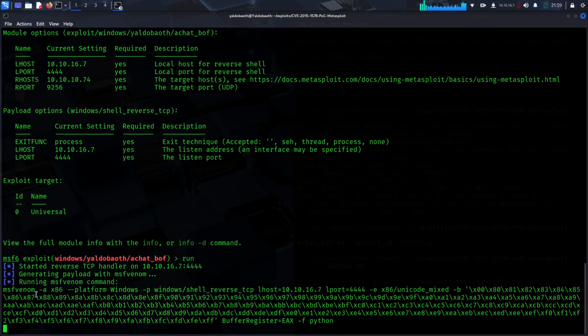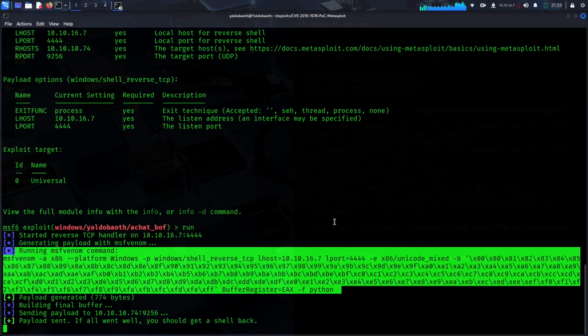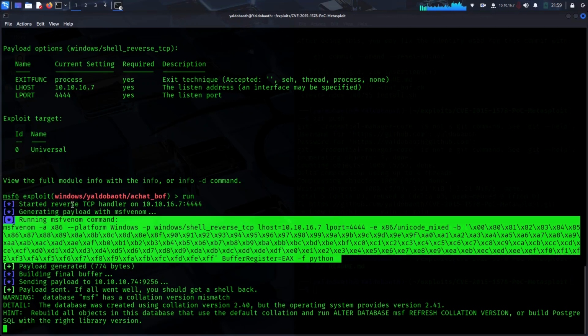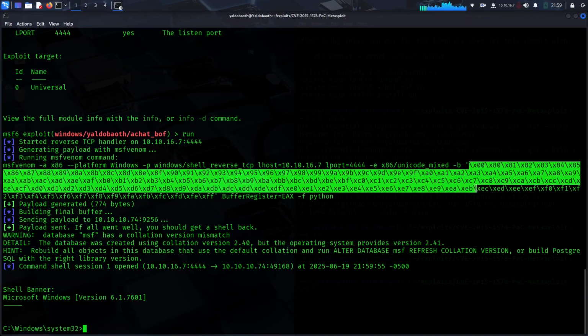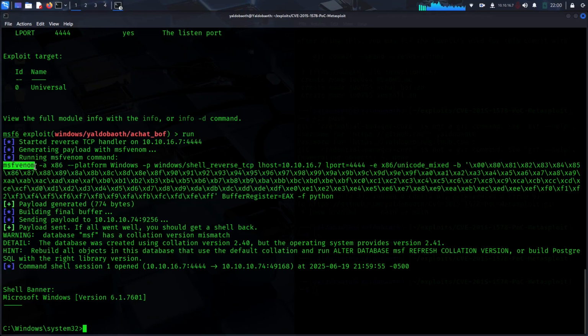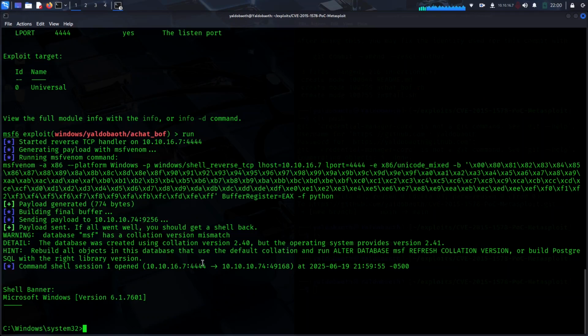What it does, the reason behind this is not standard. I wanted to use Metasploit's built-in module for creating payloads, but it just would not create it correctly with these bad chars. So I just passed it to msfvenom. I did a system call, so this does depend on msfvenom. But yeah, it's already got a shell. We can see payload generated. And then Metasploit handles the listener by itself. Default port 4444.